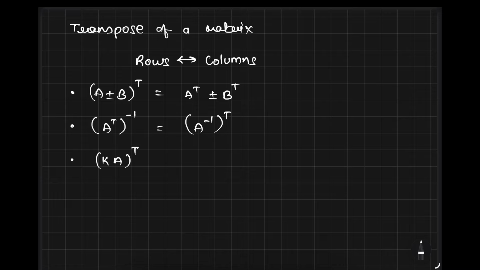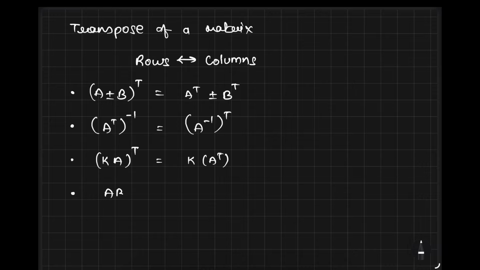Now try to understand this part. A is a matrix. Whenever you multiply a number with a matrix, you have to multiply it with all the elements. And whenever you wish to take common, you will take common from every element. So you can write things as k times A transpose.